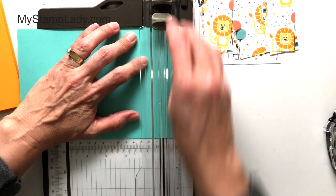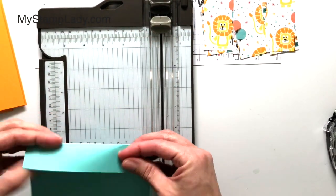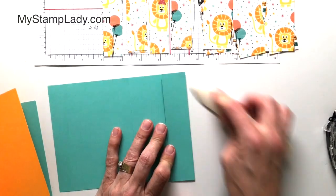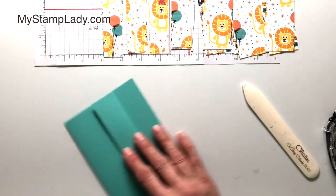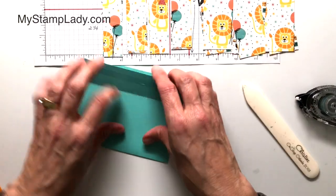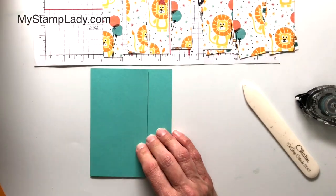There we go. And I'm just going to score that. And then we're going to fold it back on itself to make that quick little fold. Okay, so I have those folded back, and then I'm going to just fold that back over. And I actually decided to take a little bit of snail adhesive and just run that down on the back side just to hold it in place.